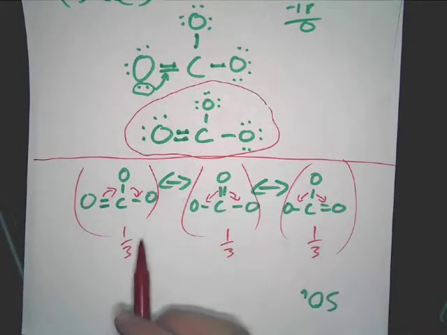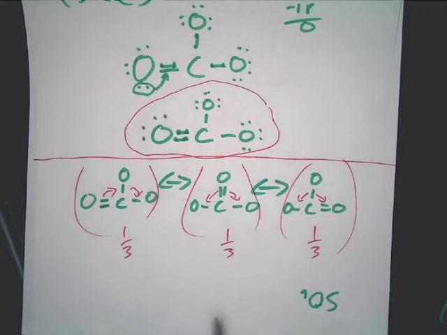It literally moves. Or, to keep it simpler, 1/3 of all carbonate molecules have this structure, 1/3 have this structure, and 1/3 have this structure. Well, because there is no preference for which bond forms the double bond. So in randomness, with all possibilities being equal, it's going to divide evenly. So 1/3, 1/3, 1/3. This is called a resonance structure. Just so you know, in the future, if you ever see that.